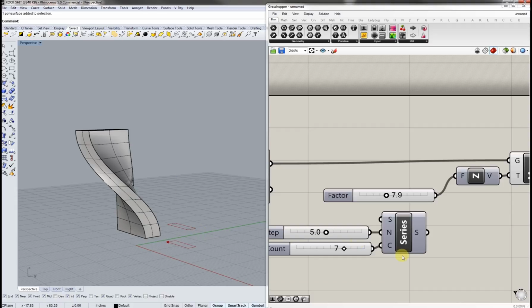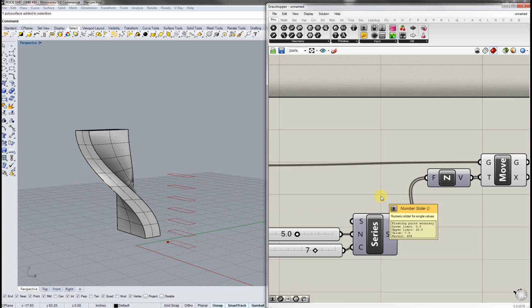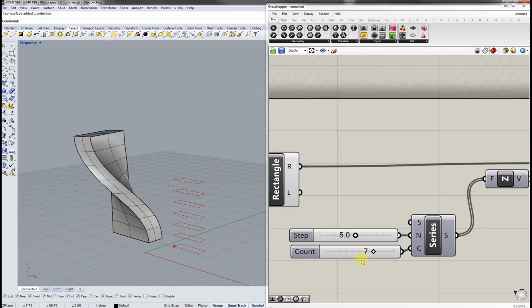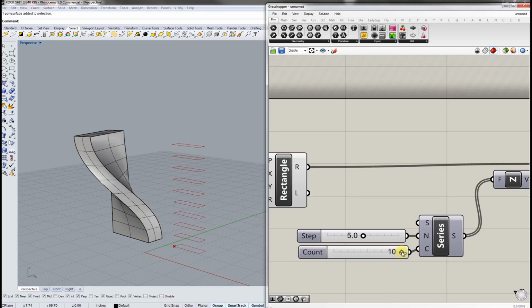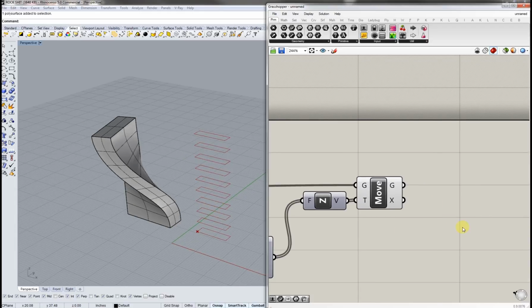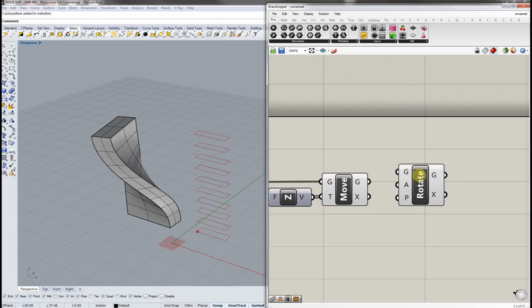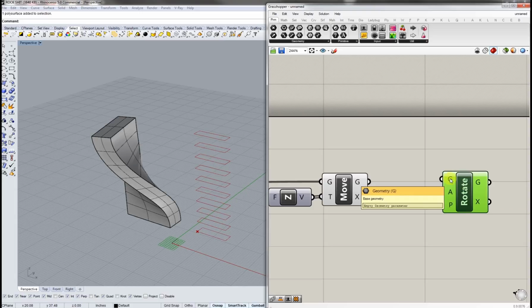Now let's say we wanted multiple curves that justified our loft going up. So we'd create a series of different heights that we want our rectangle to sit at. Basically, it's just as intuitive as Rhino is. If we type in series, that'll give us a series of numbers. If we hover over here, the first number in the series is 0, which would be our first one. And if we go to N, it'll say step size. That's the distance in between the series of numbers we want these rectangles to go. So let's just do 5.